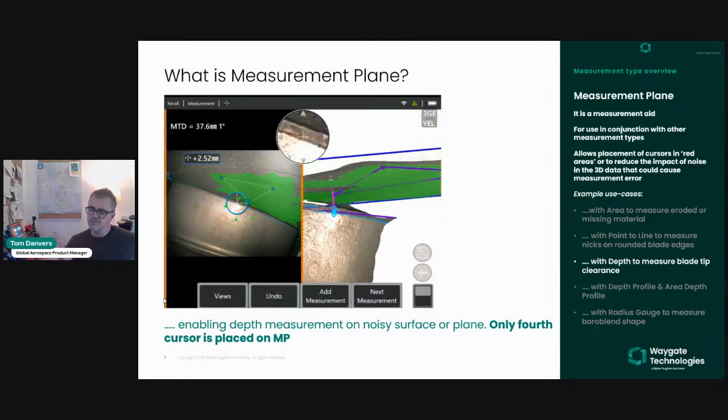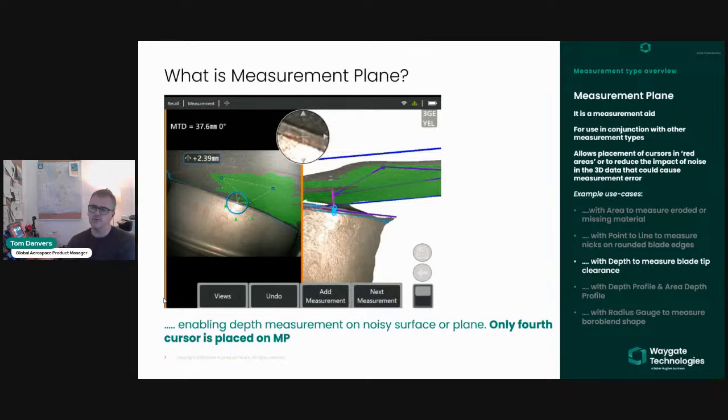So you can see in this short video clip, I've generated a measurement plane on the face of the blade. And you can see the reference plane is on the abradable liner that's perpendicular to that reference plane. So if you have a noisy or poor quality or incomplete 3D phase measurement signal, then the use of the measurement plane allows you to place your cursor accurately on the edge of that blade, rather than placing it on a noisy surface, or indeed you're not able to apply it onto a surface that perhaps is missing any data.